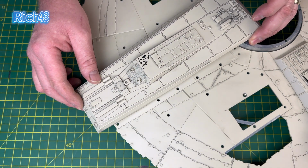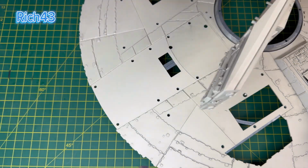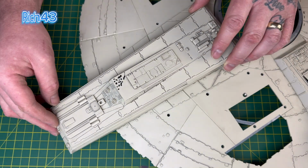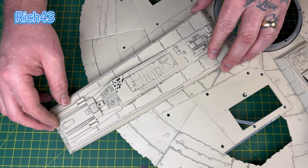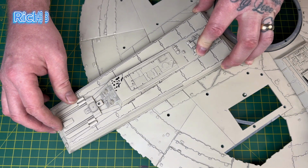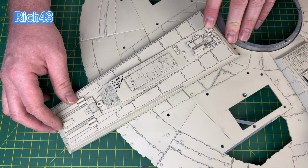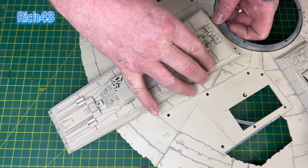And then instruction 5 is basically pushing your lugs you've got on here into each of the holes, and that does overhang the framework of the Millennium Falcon. I'm just checking if we need to glue these or not. Yeah, we've got to basically secure this then on the other side with some screws.